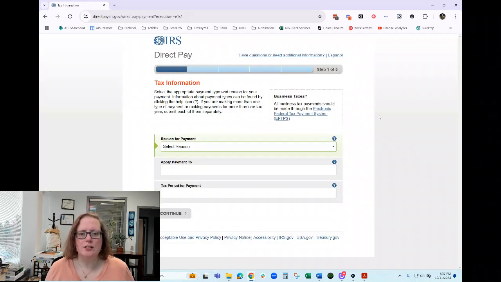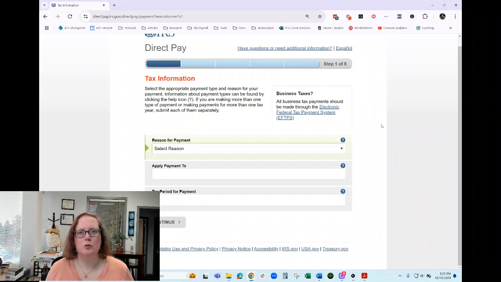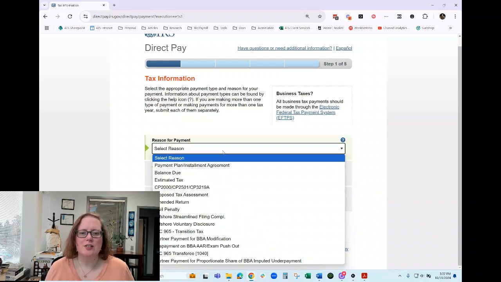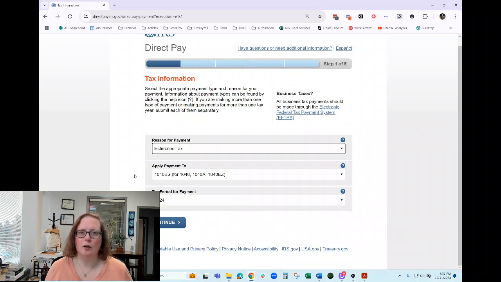Most important, this next screen asks for why you're making a payment. We need the IRS to be able to code your payment correctly to what you want it to be for. So the most common things that we see payments need to be made for are estimated taxes. If you choose estimated taxes, it will automatically fill in that this is to apply to 1040 ES, estimated tax, for the current year. So right now it's filling 2024 for me. That will flip automatically as we switch into a new year.